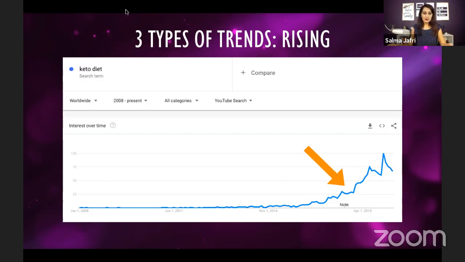Sarah's asking, so is this Google Trends? Is that linked to YouTube trending at all? So that's a really great question, Sarah. And what I want to show here is how you can do the research in Google Trends and then apply it to YouTube. Even though in this particular example, you'll see that the 4th field from the left, so it's worldwide, the date, categories, and then the 4th one says YouTube search. So you can actually filter by YouTube trends inside Google Trends. So there are a couple of categories here. And if you want YouTube specific trending topics, then you just choose YouTube from the drop-down menu in that field, and you're going to get YouTube trends. So that's another great tip. Thank you so much for helping me mention that, actually.